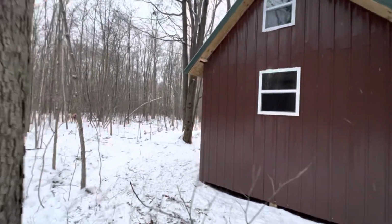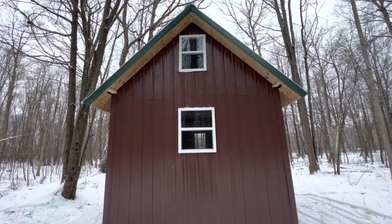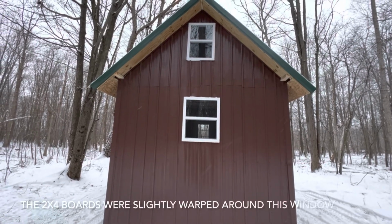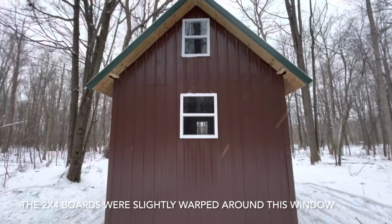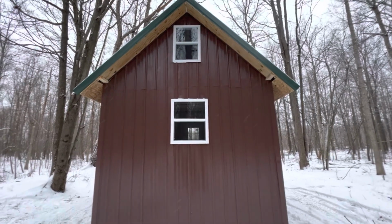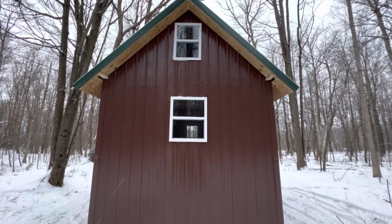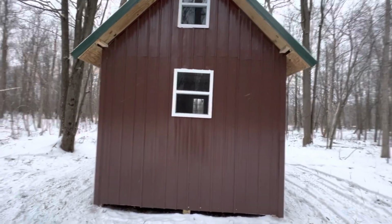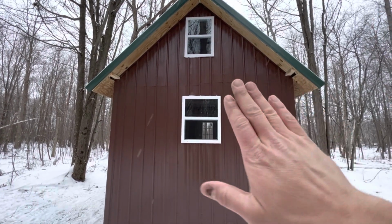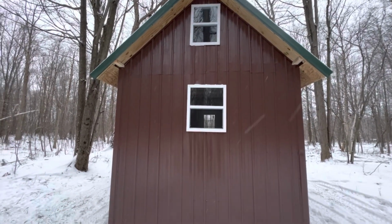So first of all, in framing, I don't know if you can tell in this video from this angle, but that bottom window is actually a little bit crooked. Now, framing this up with lumber that I cut myself, I milled it myself, I've never done this before. I built my pole barn, but I've never framed a house before, so I'm learning as I go, and I'm doing what I think is right. But that window is a little bit crooked, which caused, if you can see, a few wrinkles in my metal around it, trying to piece it in there because I had cut it square. I didn't realize it was that much off.